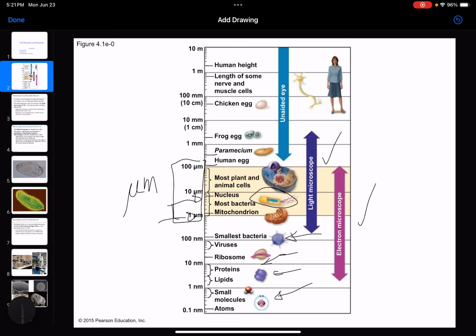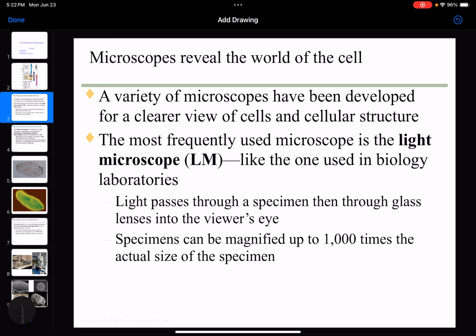And also there are some cells that you can see with the unaided eye, like an egg is a cell, right? It's a chicken egg. Eggs are cells. And then there are the anomalies, like the really massive neurons, as you might find on a giraffe, right? But clearly we are in the size range of meters, and so we can be seen with the unaided eye. Okay, so the idea is to focus on the light microscope because that's what allows us to see cells and their internal parts.